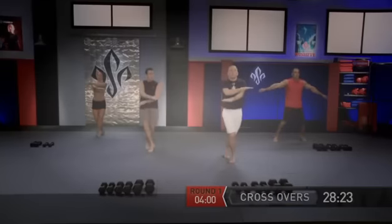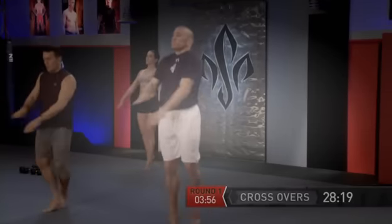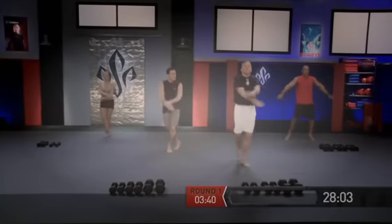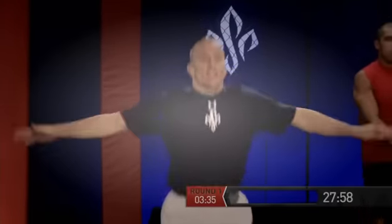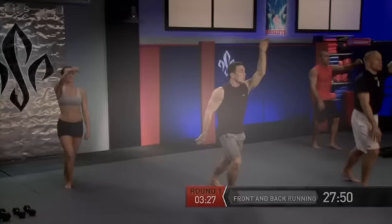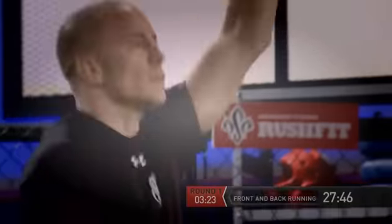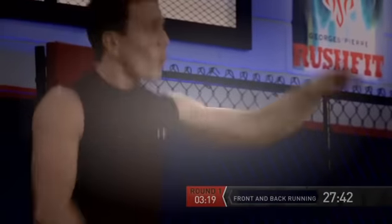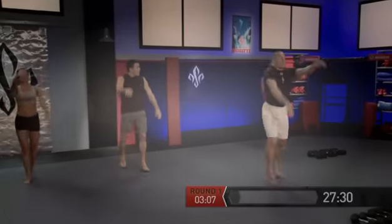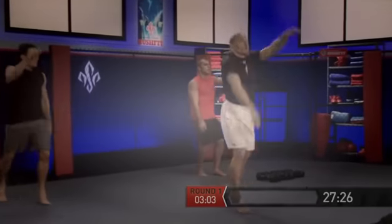About ten more seconds, then we're going to go. Keep pushing through, almost done — and we change movement. Front and back now, alternating arms, sounds like the same motion as running. Remember, we're just warming the body up for all the explosive training that's about to come. This is low intensity — although your heart rate might be going up, the intensity is relatively low.